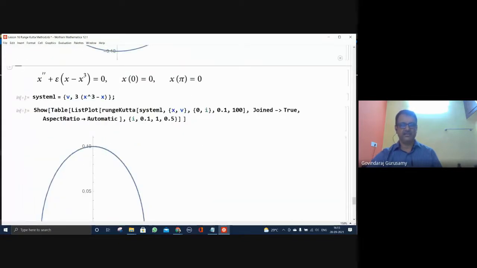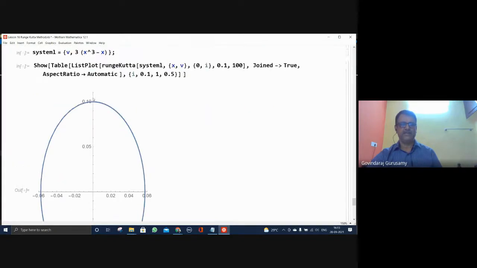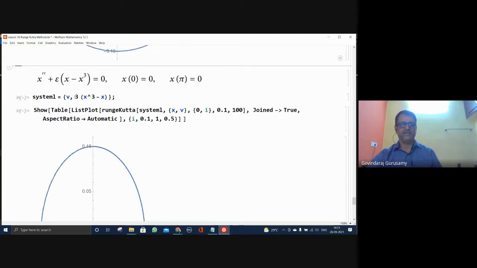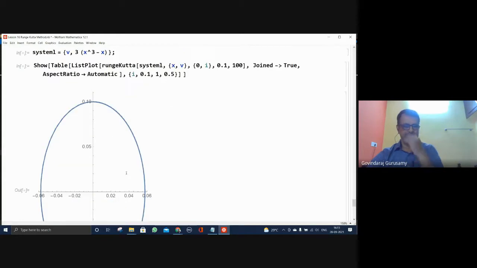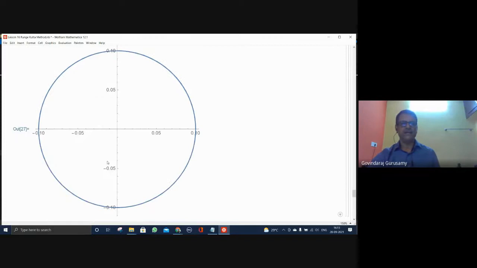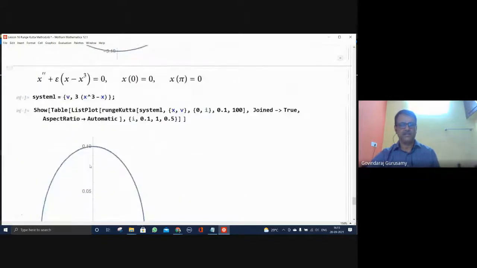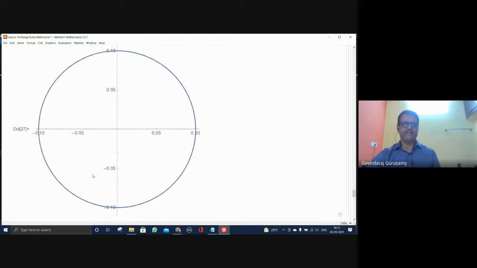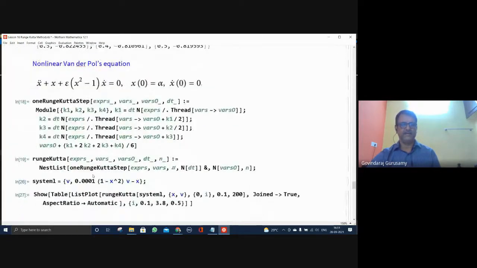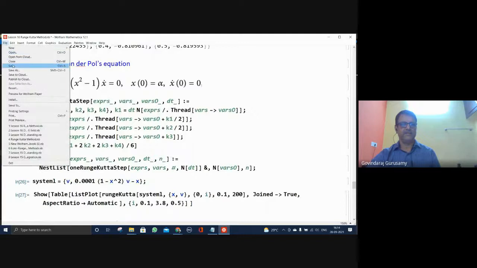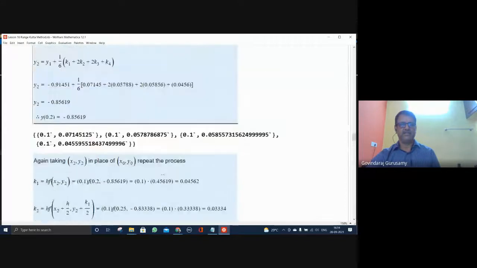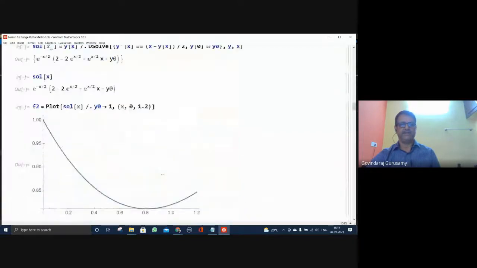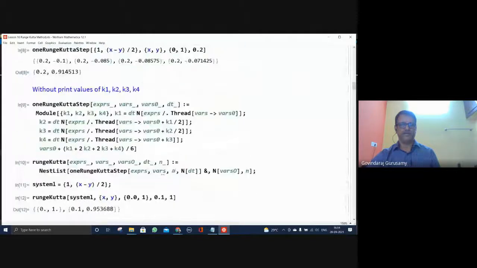This is the so-called Duffing equation. X minus x cube. You can try here and change the parameter epsilon, instead of 3, various values. You can try with the Runge-Kutta. You can see what is happening. This is all possible, and I think there is a period doubling. There are many things that have been done with the help of these. Okay, so this is all about your Runge-Kutta method, and this clearly gives an idea about how to implement it very comfortably without having any ambiguity.